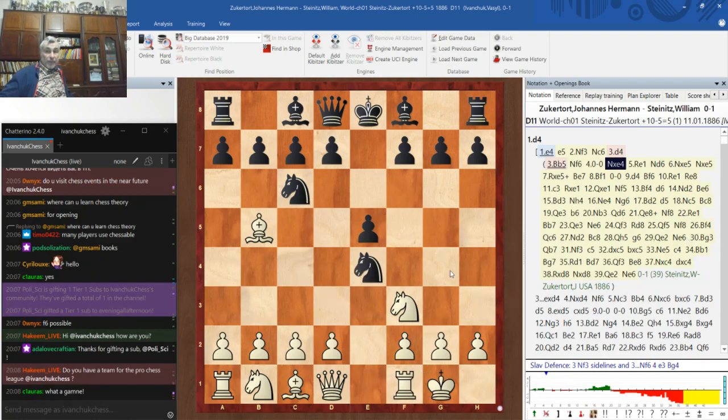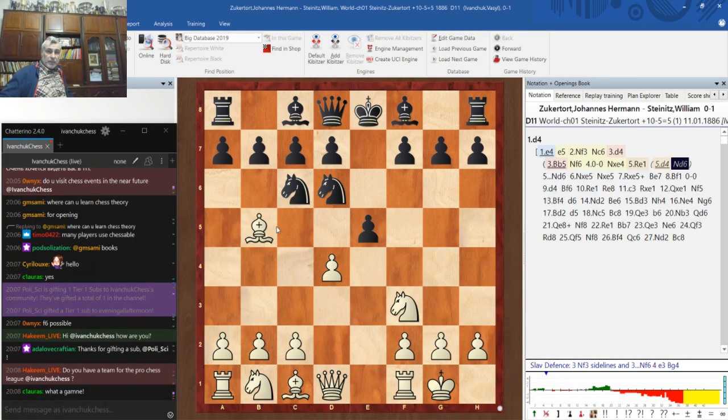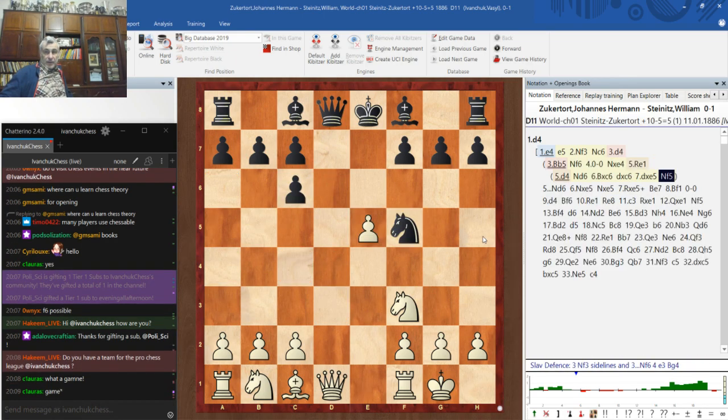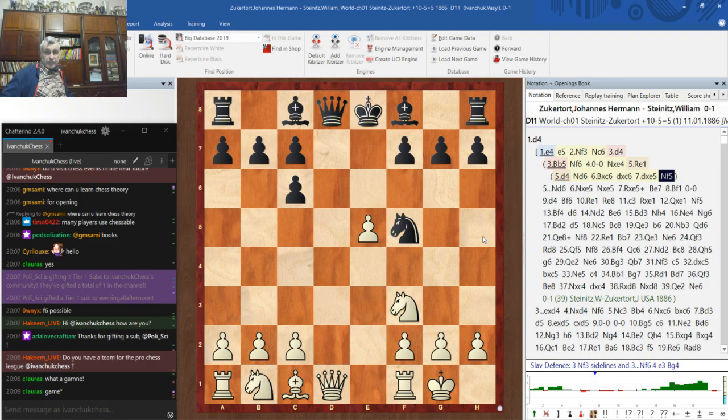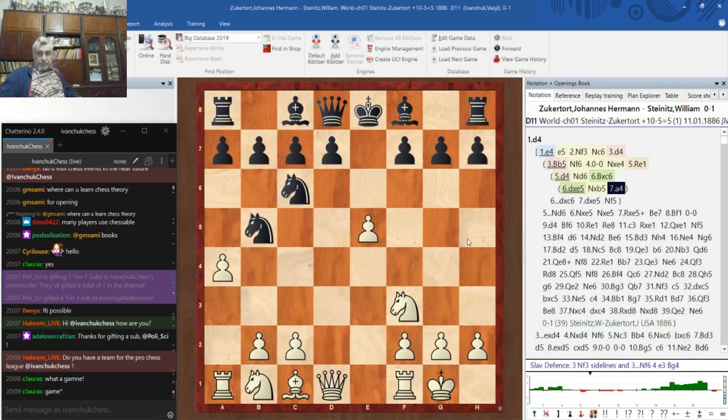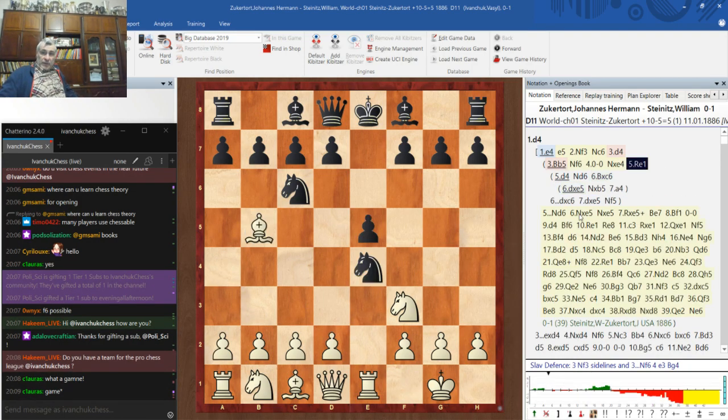Rook e1, more popular is the move d4 with the Berlin endgame, or something else. Something else, I mean that this line is also possible. Okay, so rook e1, 96, modern theory.